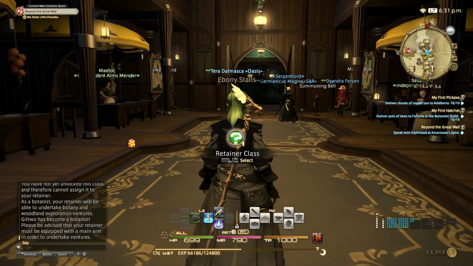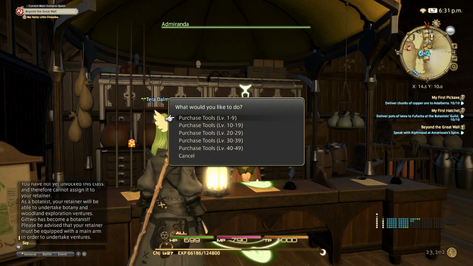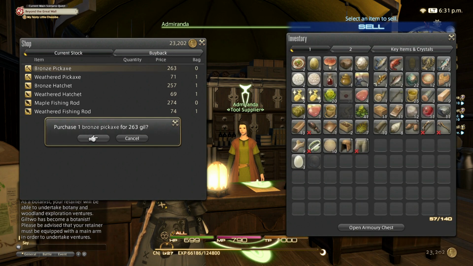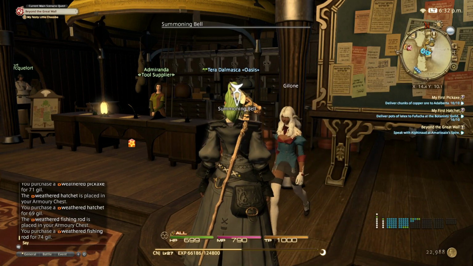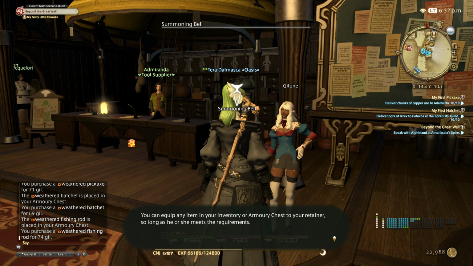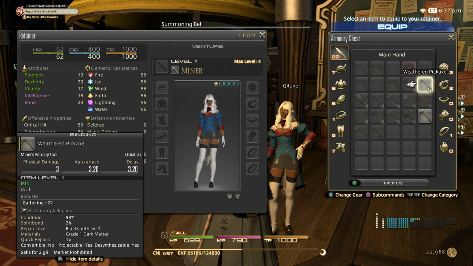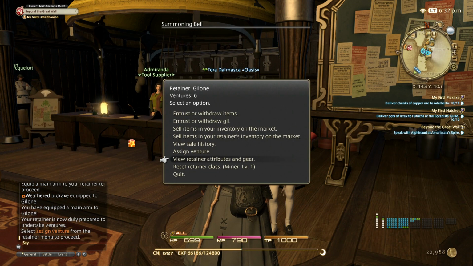You can buy the level 1 tools at each of the cities. The tool supplier, and then you go to Disciples of the Land tools, level 1 to 9. Actually, you can buy all of the tools that you need. So let's buy a level 1 tool for all the classes, because if they don't have the tools, they can't go on ventures. Give the miner her tool and so on. And then go to venture.